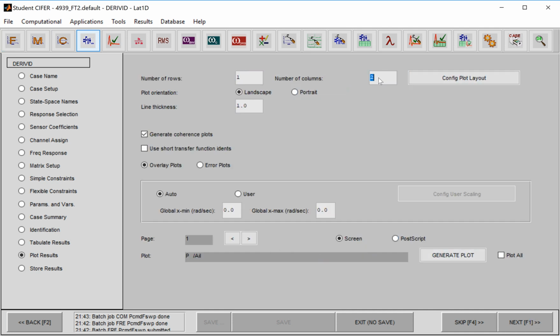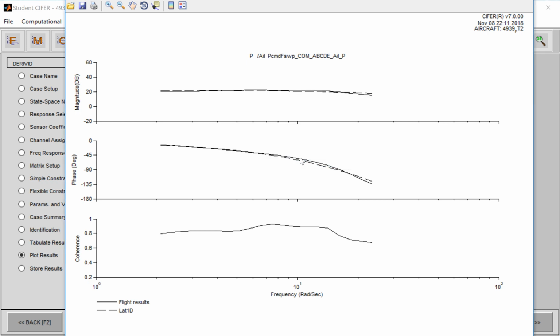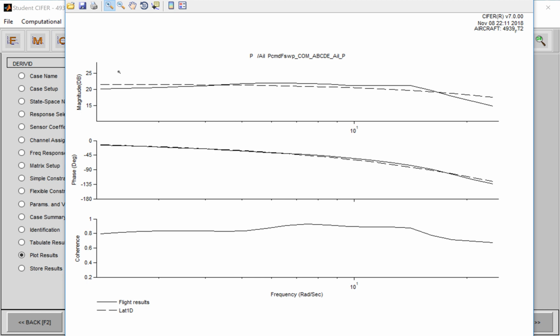This always frustrates me. I don't know why it doesn't do it automatically, but just do number of rows, number of columns 1, in this case, since it's only a simple model. If you generate plot, this is the result. Of course I don't want to close the plots right away. You zoom in on this, and look at that. It's not bad. It's hard to say whether there's an error calculating this peak, but basically it's showing a little bit of a roll-off. It's similar. Maybe it's not nearly as aggressive as it looks like in the video. The phase response looks really good. So we have good results there, and this just shows you the coherence, but there's no fit. This is just from data. So we'll close this plot.